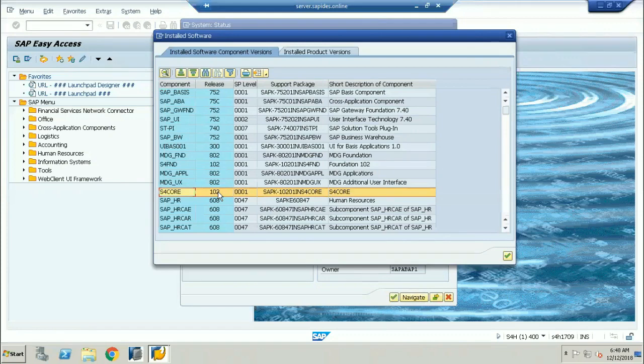If I want to download any notes or patches related to some business process, I get some notes. I want to implement that note in my SAP. So you will get a clear understanding whether this note is applicable only for 102 release or 103 release or 101 release or 100 release. They will give the complete information in the note actually.